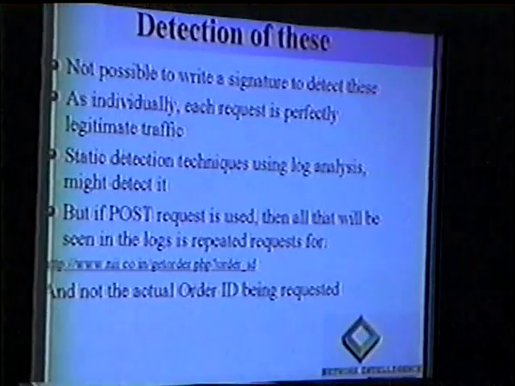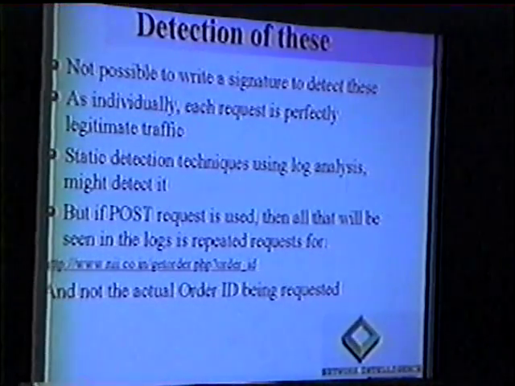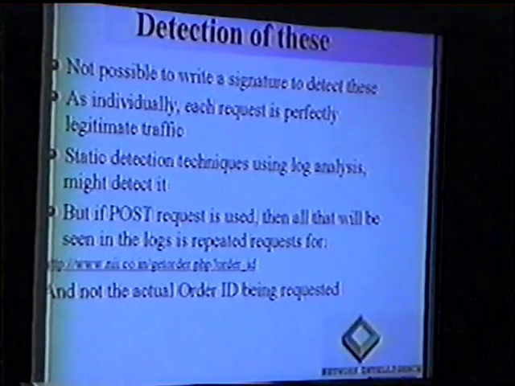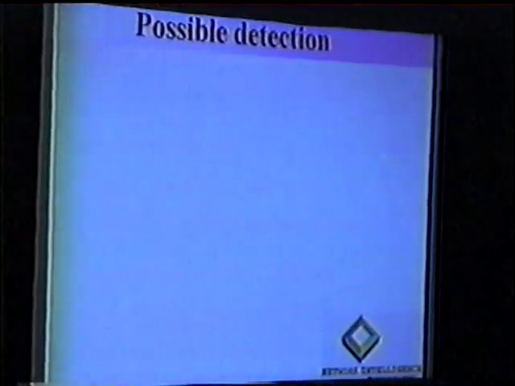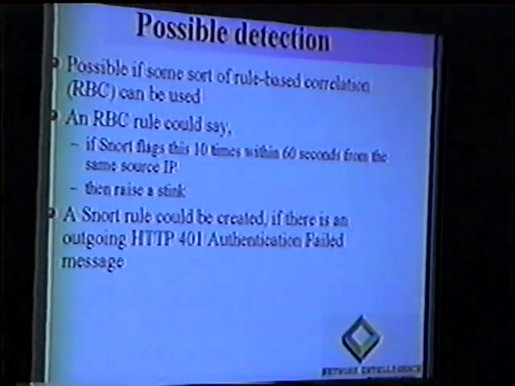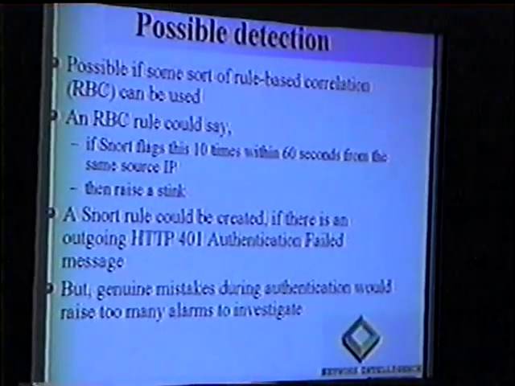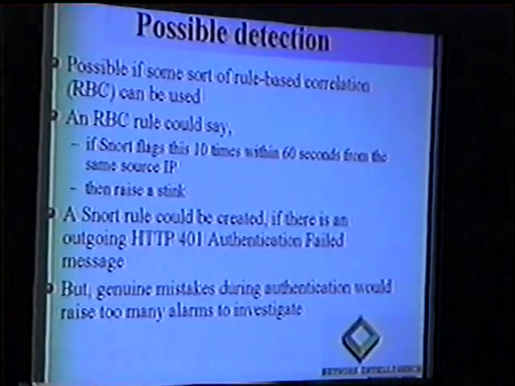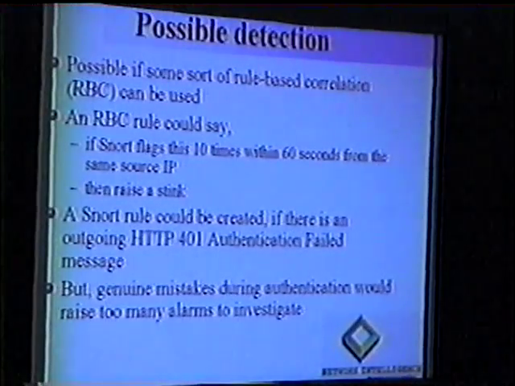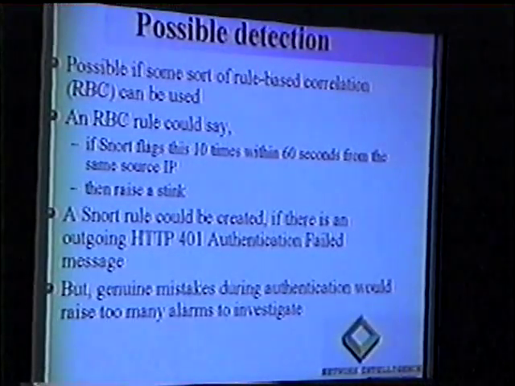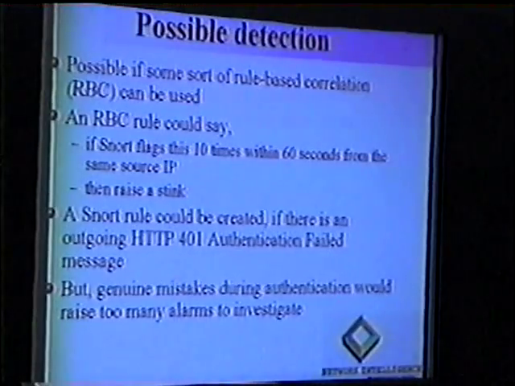So you would not see the actual order ID being visible in the web service logs. One of the ideas we had was to write some sort of a rule-based correlation which says that if I see this particular alert once and if I see it 10 more times in the next 1 minute, then that's an authentication brute force happening.